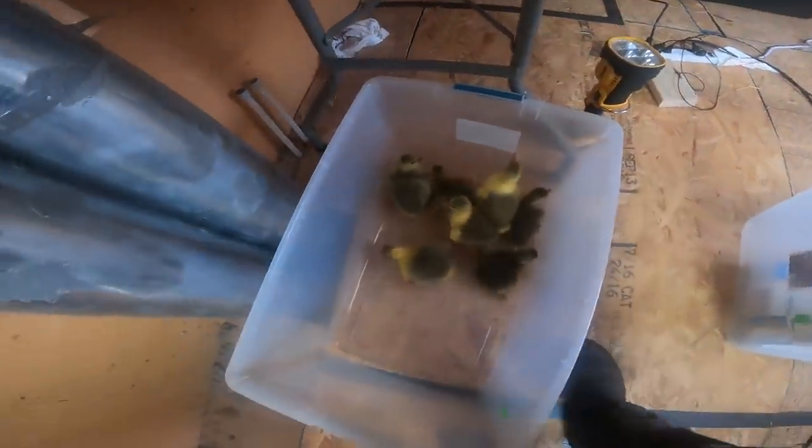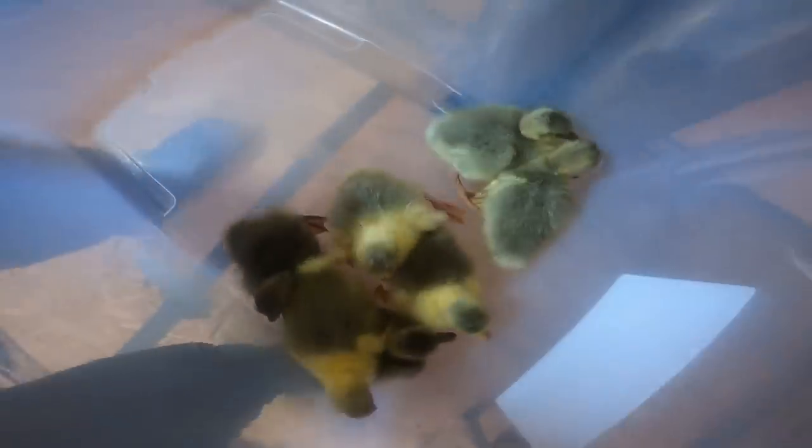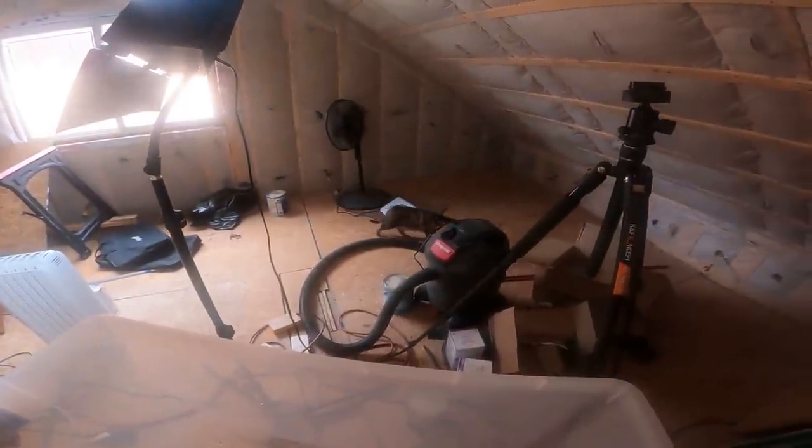So these guys are actually pretty content and happy. Don't worry, this is just a holding tank. I'm gonna bring you to your home in a moment. Let's go, my little ones. Little barn cat is absolutely fascinated with what's going on here.